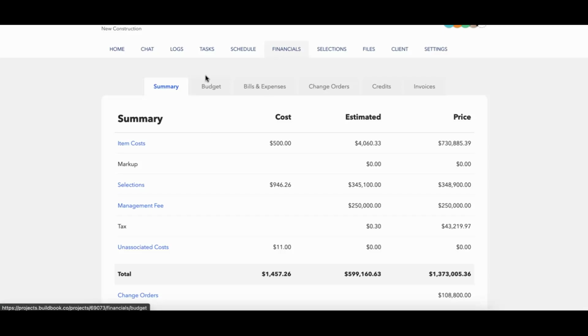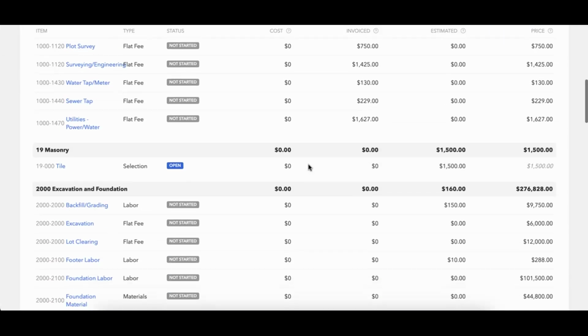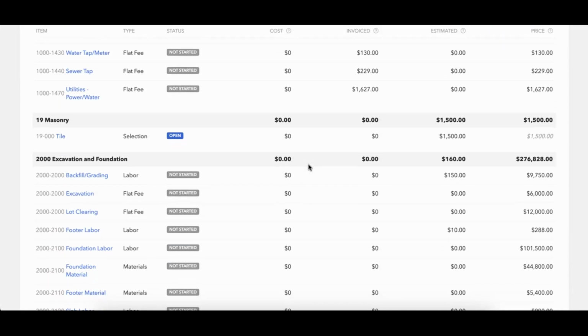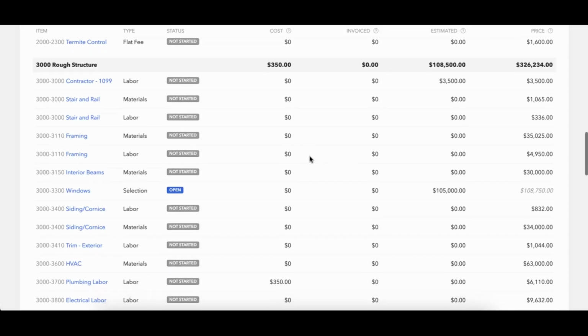But one of the things I want to show you is that on the budget, these items are again not going to be reflected until they're complete or they go over the amount. So I'll show you what that looks like. For example, we had originally estimated about $105,000 for windows, but after we've created the selection and added that item in, we notice that we are going over by about $3,700. So in that case, the budget is designed to automatically show you that this is now going over without that selection item needing to be complete. The reason for this is because we want to identify very quickly for you that something is going well over budget.